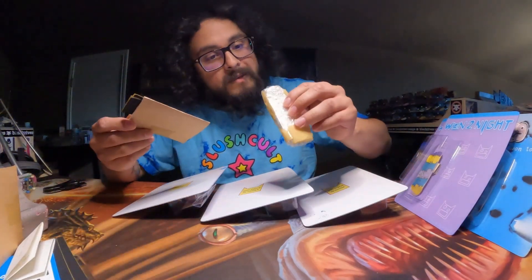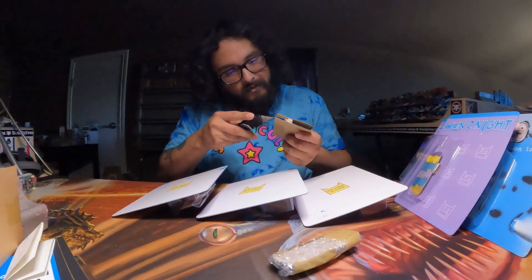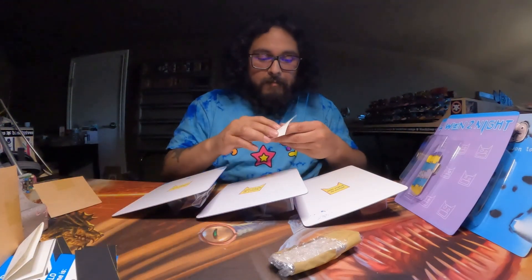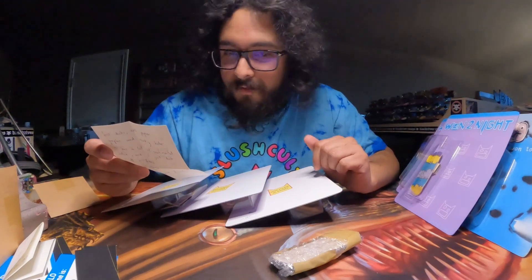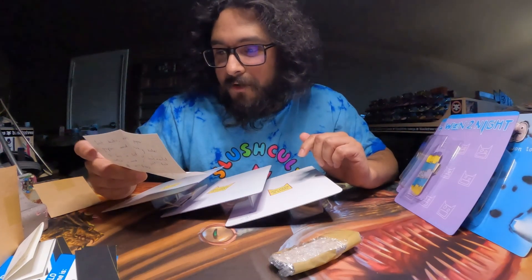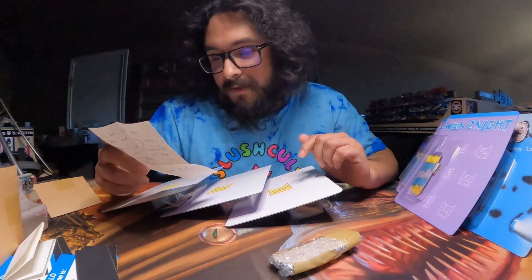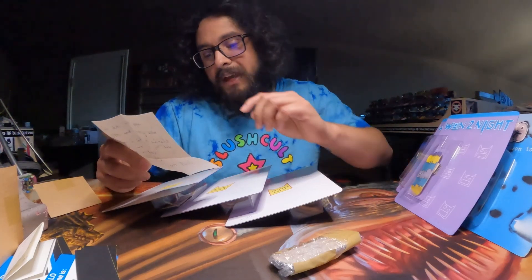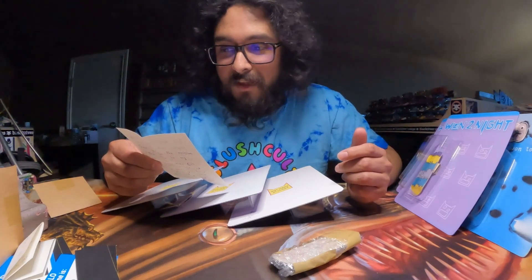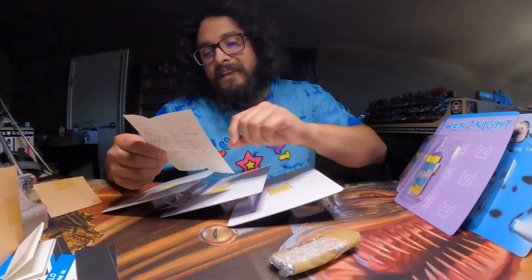So we got another pack of grip tape and this extra thing. We'll open that next, but let's see if there's a letter in this one. We got another one of those — 'Hello, my name is Stickers.' We got three sheets of grip tape. So we did get another note. This one was under my girlfriend's name. It says: Hi, thank you for the massive support. This is my biggest order ever, it's my second stock — LOL. And it means a lot. You're taking some of the best in my opinion. As a gift for your support, I'd like to give you one of my first ever decks with paper graphics and wonky holes. It has a lot of sentimental value and I just took it off a frame. Thanks again. 129.